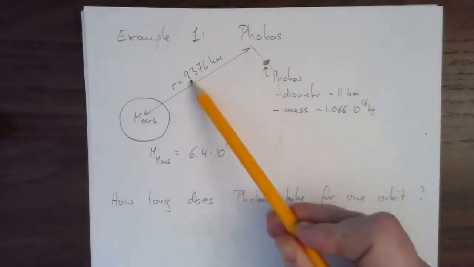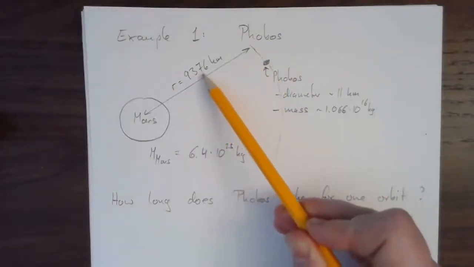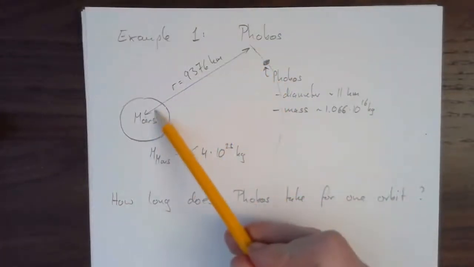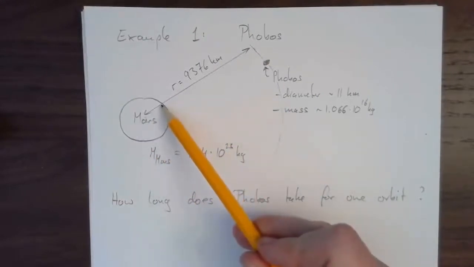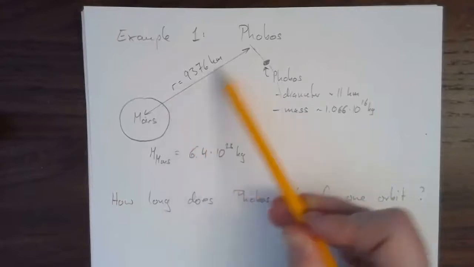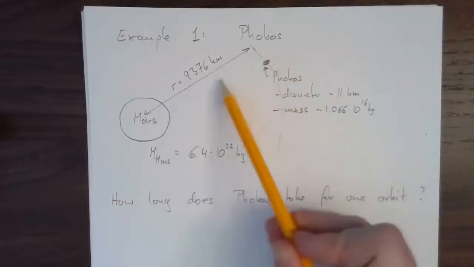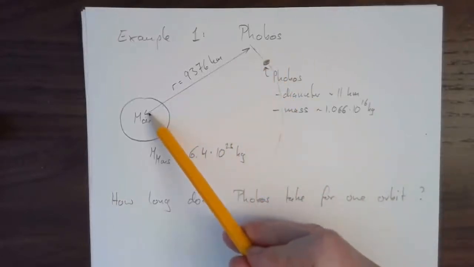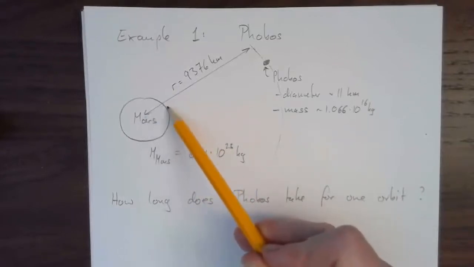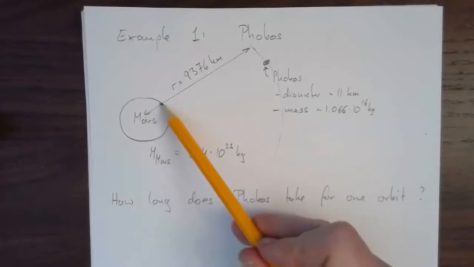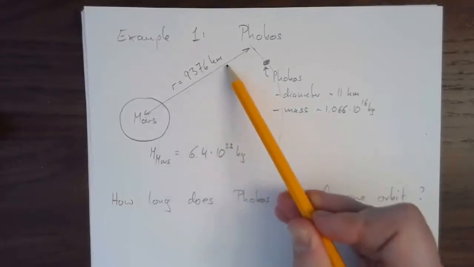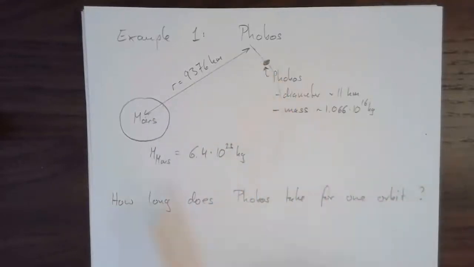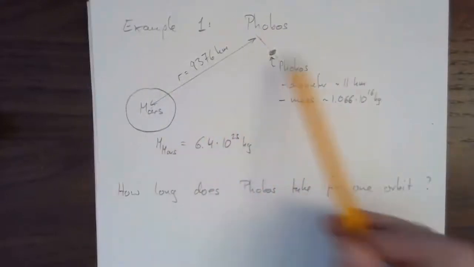Its orbital radius is a little bit over 9,000 kilometers. Now, the radius of Mars is 3,400 kilometers. So I didn't quite draw it right. I think I drew it a little bit too far out. But it's almost 3 times the radius of Mars. Right, so it's like Mars again, Mars a third time almost. I drew it a bit too far out here, but it's roughly to scale.